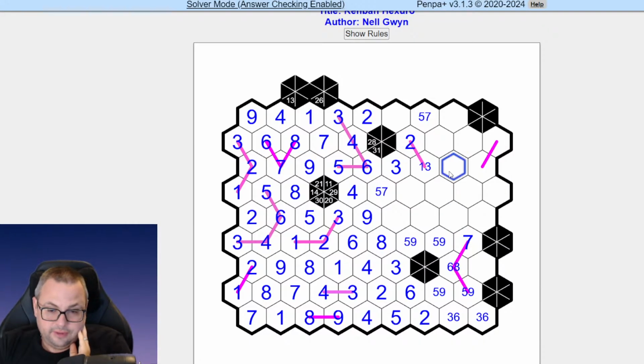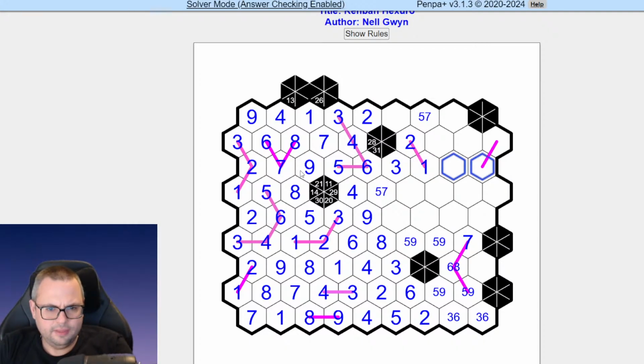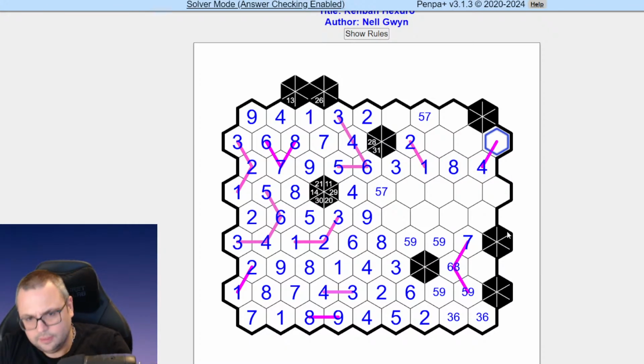Row 3, column 7 is naked. Is that this one? Ah, yeah, this one's not a 3. It's actually a 1. And these are, thank you, Todd. One of them is a 4, and it's not that one, so it's that one. And the other is an 8, which is that one. So this is a 3 or a 5, and we don't know which one yet.